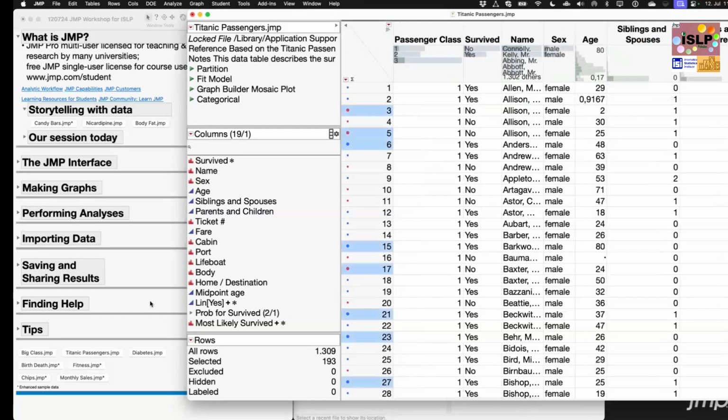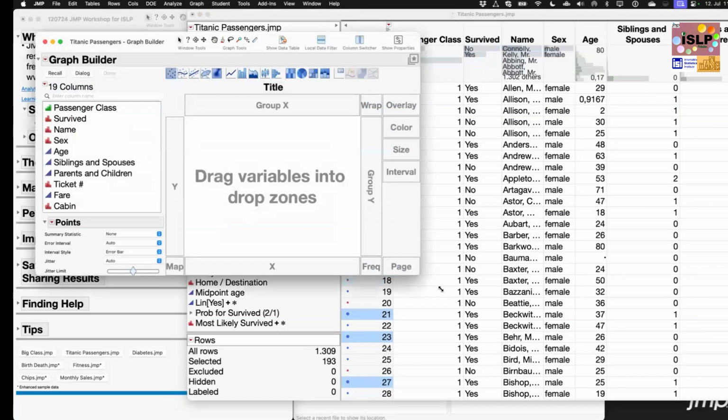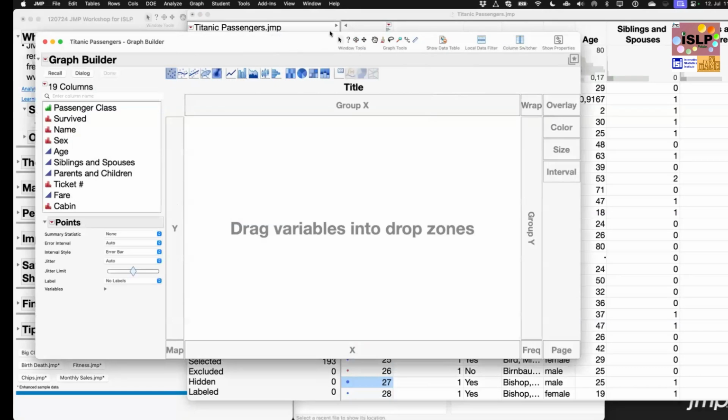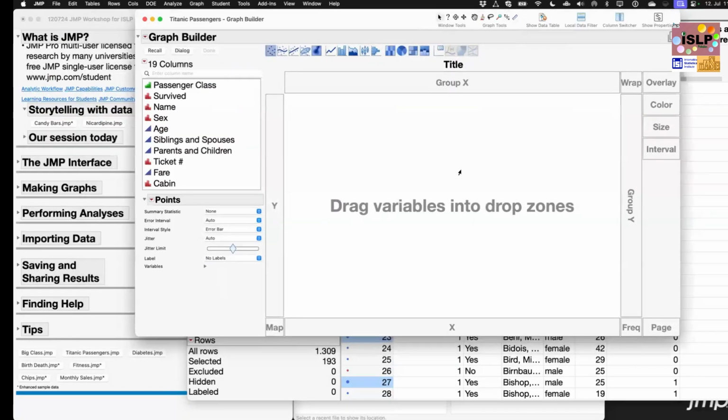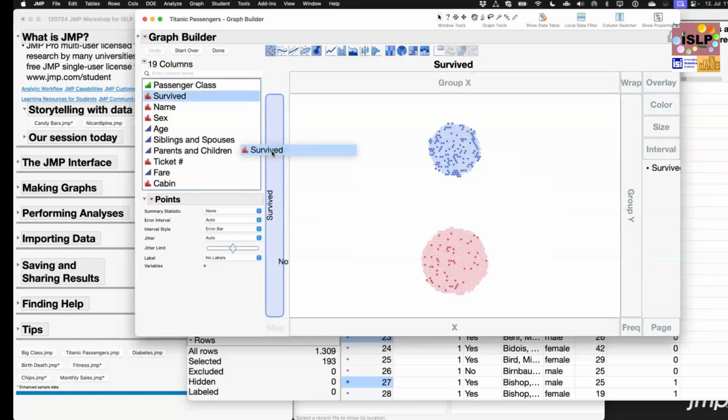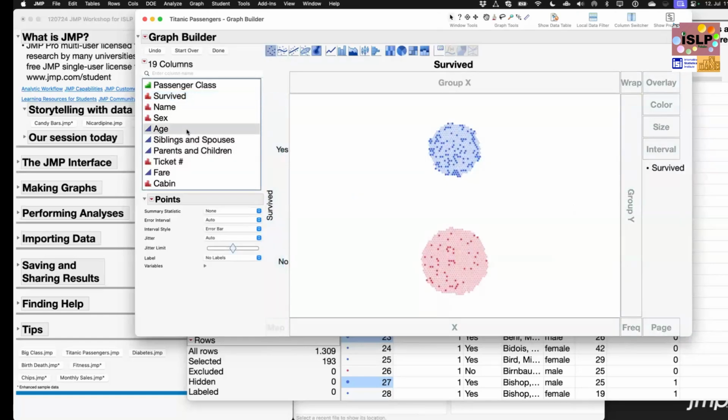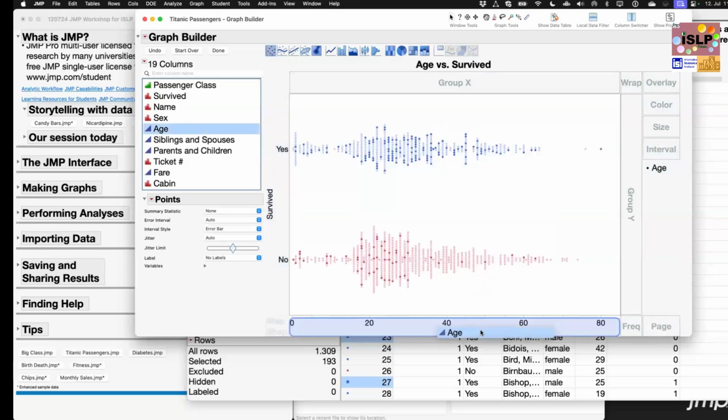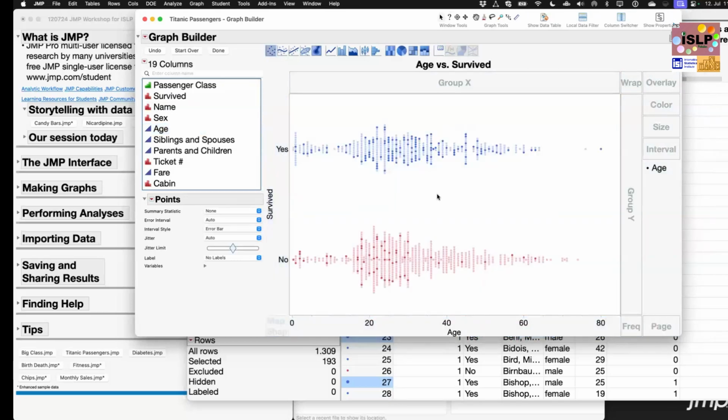And the graph builder is really recommended as an exploration and the main visualization tool. Now, as you saw, you get many visual outputs also from analyses, but this is the drag and drop visualization tool. So we can look at survival by age, for instance.